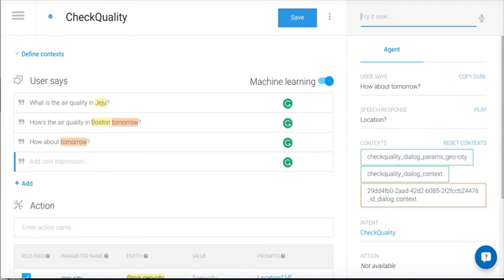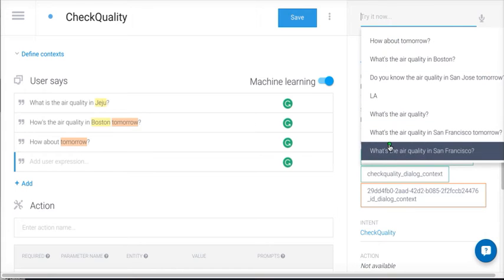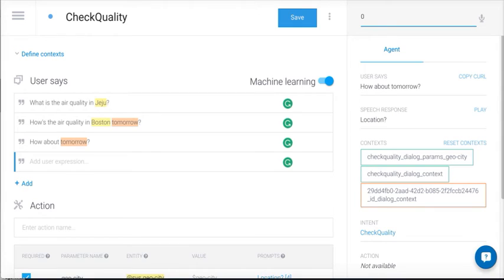As you see, this is not really happening as we expected. We said, how about tomorrow, right? But we talked about Boston, so hopefully they could understand what's going on, but it's not the case. They ask for the location. So it's kind of stupid, right? Because this bot does not have any context. We were talking about Boston, but it has no idea. So in this case, really no fun. It's not very good service.